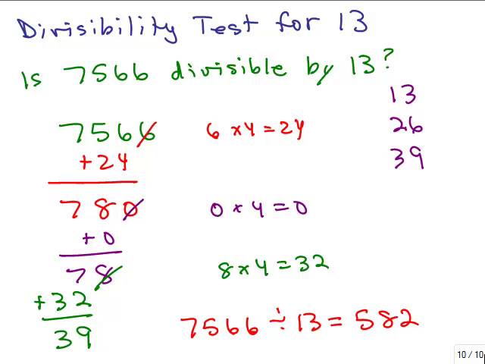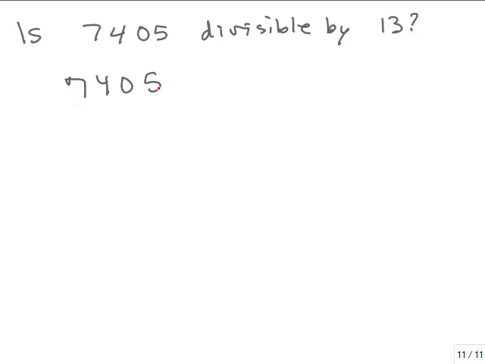Let's do another number. Is 7405 divisible by 13? So we're going to start the same method. We cross off the last digit, multiply it by 4. Do the 5 times 4 and add it. So that gives me 760. And we do it again, the last digit is 0, that's easy. 0 times 4 is just 0, so we're going to add 0. And is 76 divisible by 13? No.